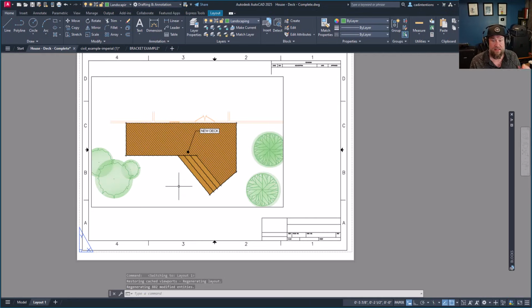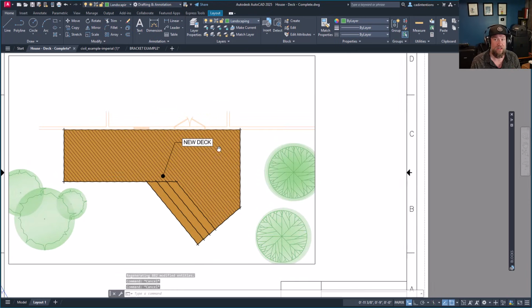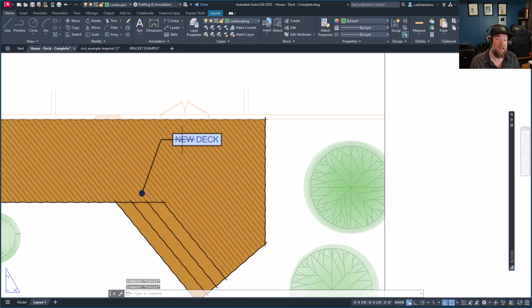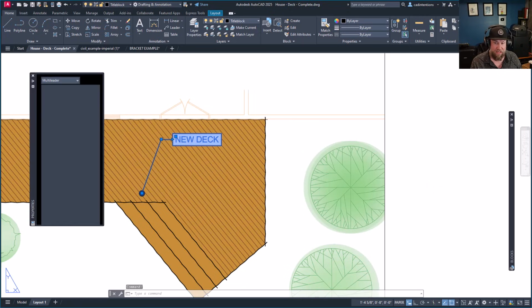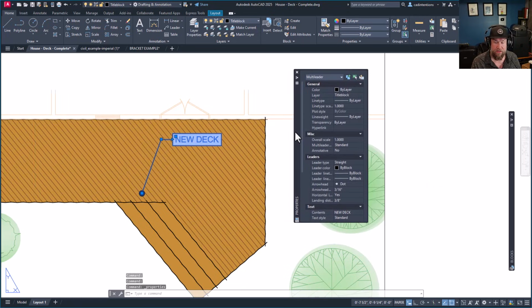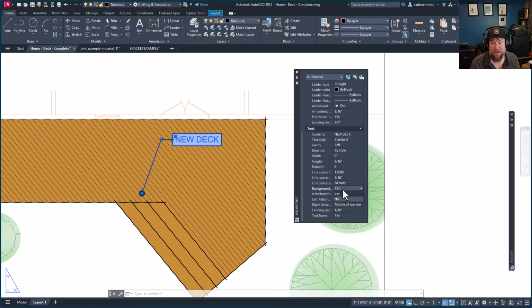Alright, so next up, this is going to be a quick one because I've already covered it in a previous video about text, and I have another one coming up about more customizable text tips and tricks. But a big one for making your drawings more readable is making sure you use hatches and frames for your text. So this is a background hatch or mask, as it's called a lot of times, and this can be adjusted in the properties. So if you bring up your properties menu here by holding Control and tapping 1 when you've got any text selected, and you can scroll down and simply add a background mask.